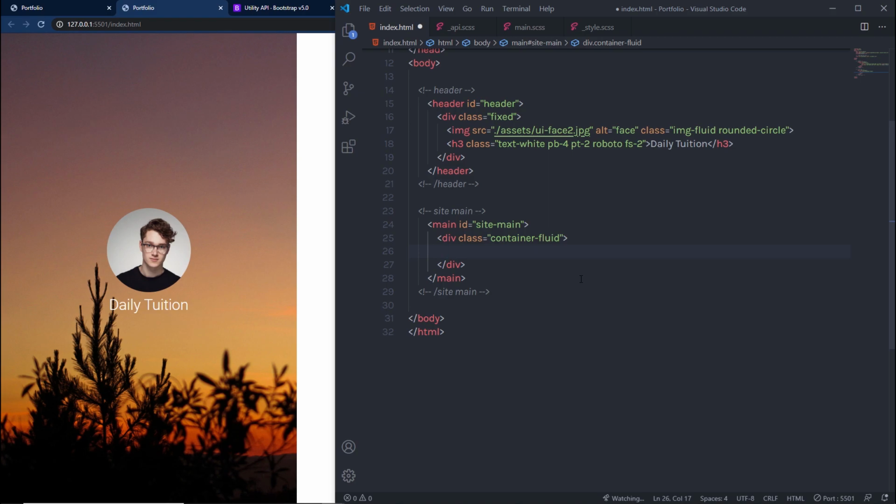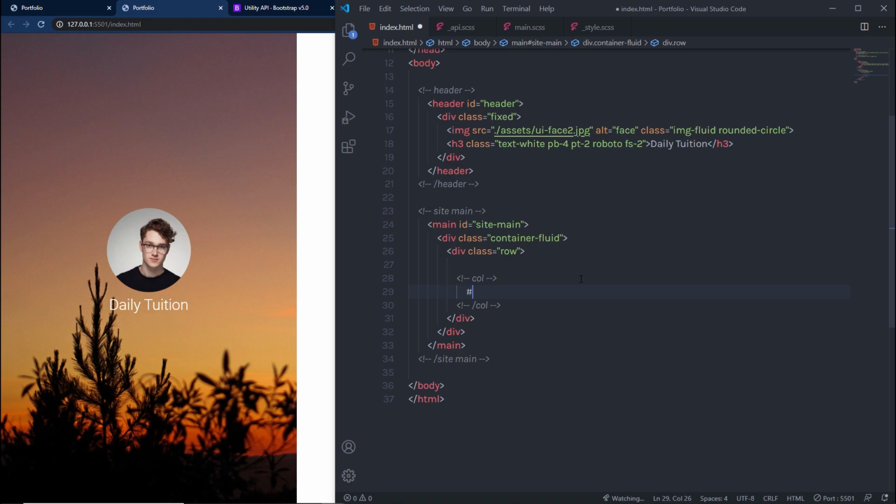Now just for that, here I'm going to create a new row, and in this row I'm going to create my grid system. So here I'm going to create my first column. So I'm going to create a comment here and specify here column. So here I'm going to specify a comment col and just close it just like this to indicate this is the first column. Now in this column I'm going to create a division tag with ID info.